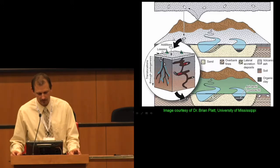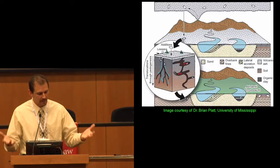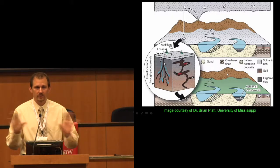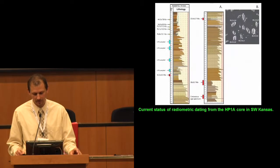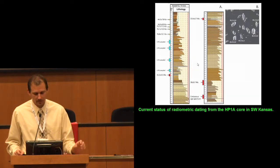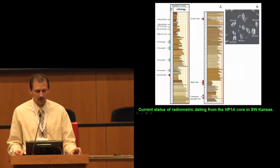And so what they're trying to do at Kansas is look at paleosols, these ancient buried soils. The idea is that this ash falls down onto these soils. It's incorporated into the soil through different bioturbation activity, and it's not reworked. It's preserved as a specific time window into those sediments. So the first thing they have to do is actually identify buried soils, which isn't quite as easy as you think. But when they do identify those soils, they take samples, break down those samples, and then look for those zircon crystals. And here are some preliminary age dates from one of their cores in northern Kansas.